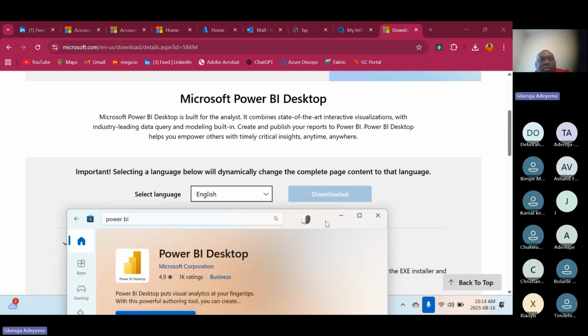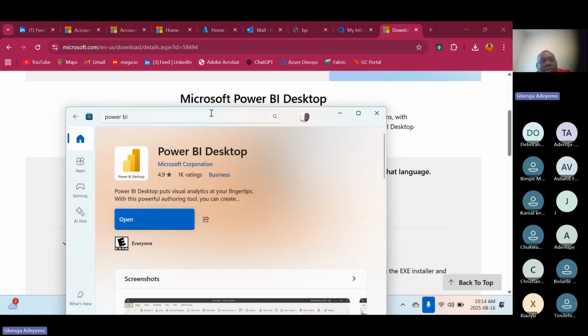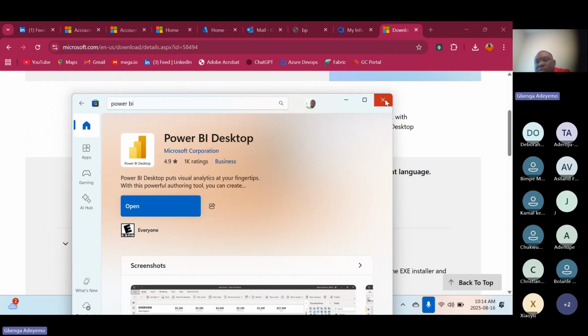So if you have access to the Microsoft Store, I prefer you install through the Microsoft Store so that you automatically get the new updates.